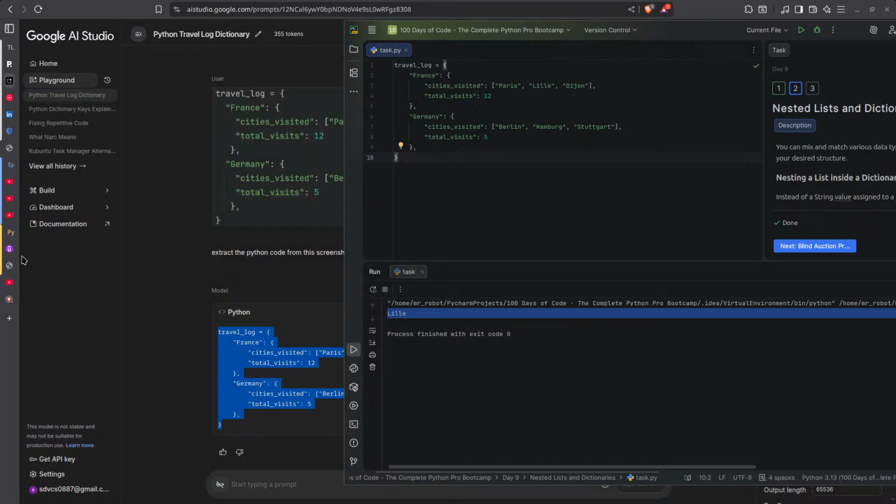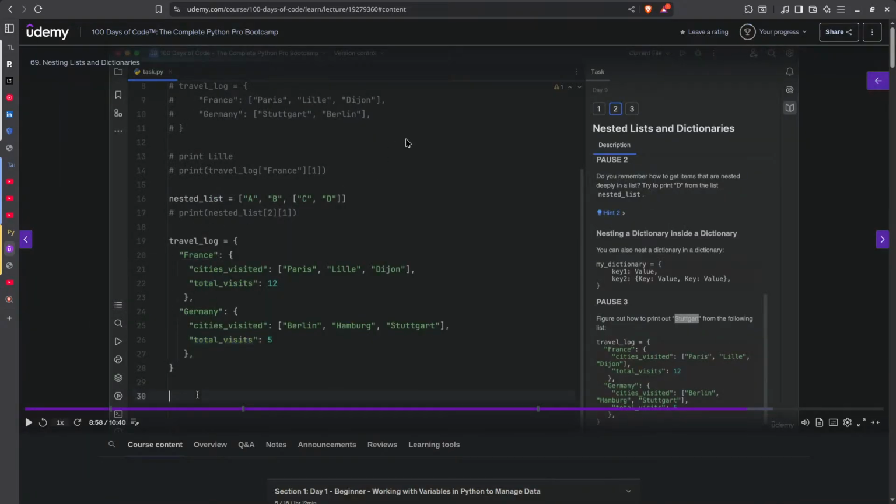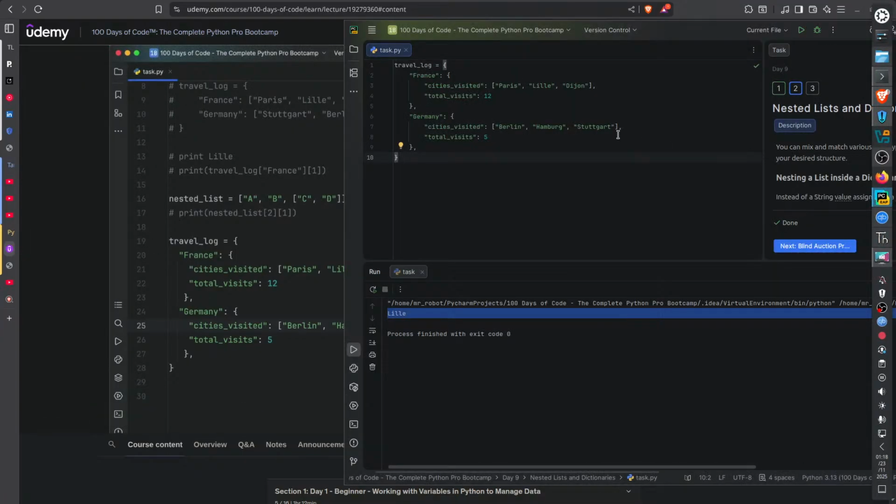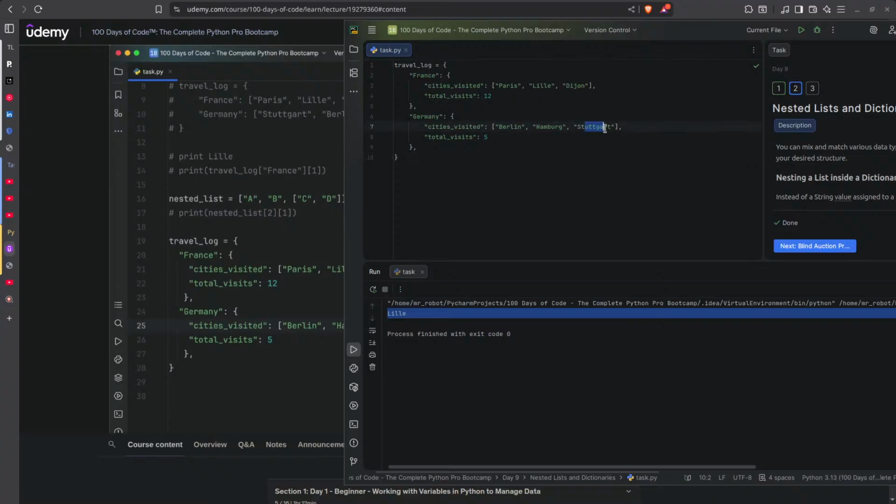So what was the challenge again? I just forgot. How to print out Stuttgart. Okay, Stuttgart, which is a city in Germany. She seems to be German rather than an English teacher. So that's why she has that red passport and could visit France 12 times. Oh, she visited Germany only 5 times. So she is actually from London, not from Germany. That's why. So she is from London.